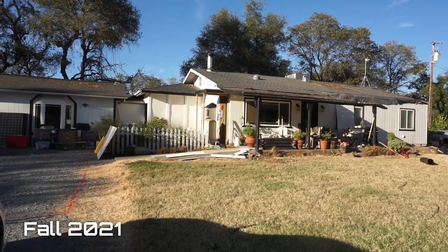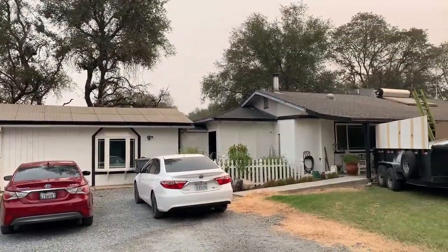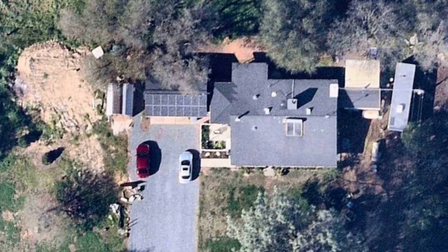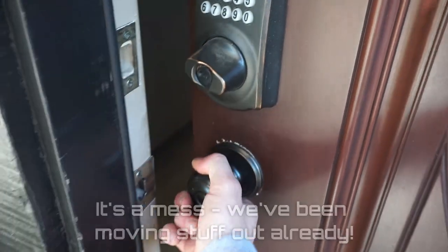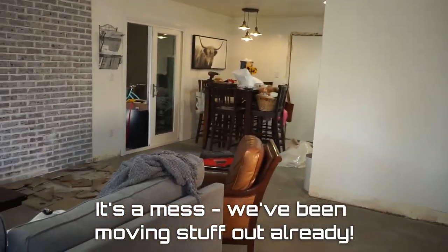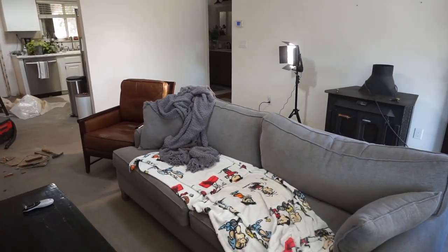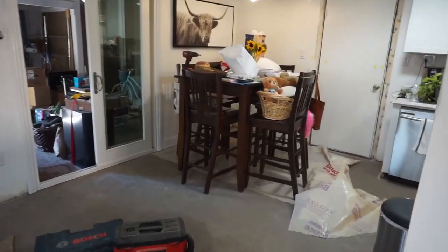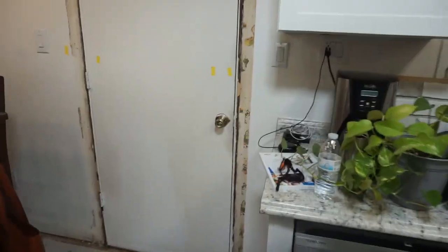So this is my dad's house up in the beautiful Northern California area. You've seen a lot of stuff being made here, but you haven't really seen much of the house. This is what it looks like now, but it will not be looking like this for long. Here is an overhead view of the house. The main house on the right is what we will be looking at. Walking through the front door shows us the main living room and dining room area. Further inside, which you can see in the back, is the kitchen.